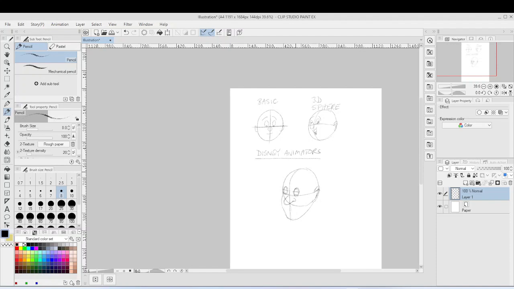Another aspect which they'll always be thinking about, and you'll find this if you've ever watched somebody like the Disney artist Aaron Blaise, he's very keen on what he calls the meat on a head. So this would be here where the eyebrows are. We don't want to get too Neanderthal, but that's how it is. And then you would have the eyebrows coming in like this. So you can already see that it's far more advanced than the 3D sphere. We've got a cheek that comes out. That's the meat, as he would call it. Aaron Blaise I'm talking about again.